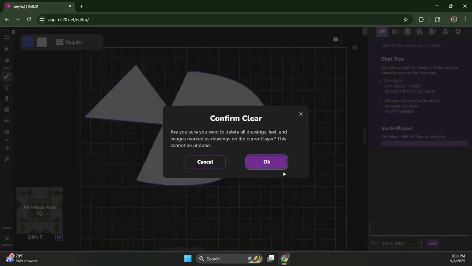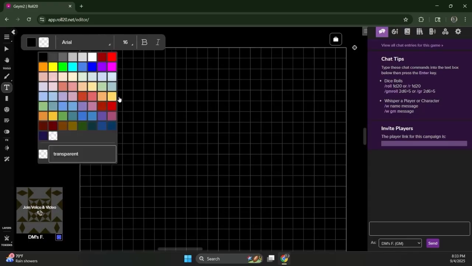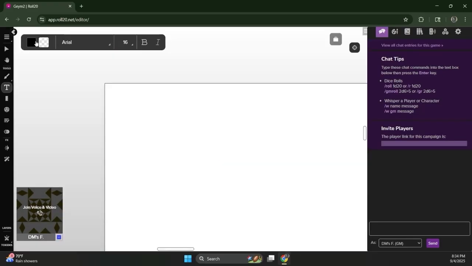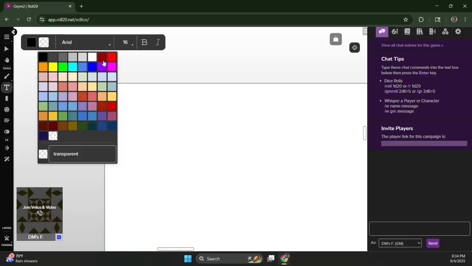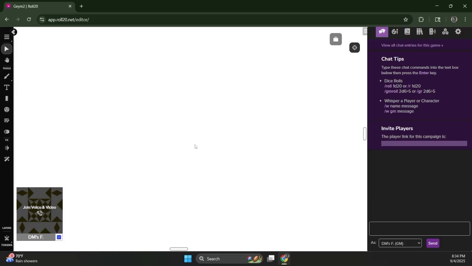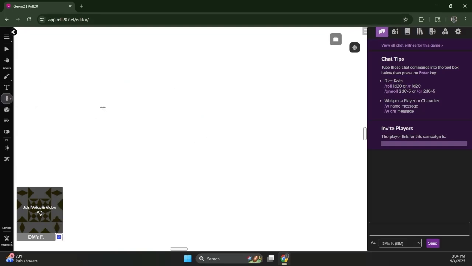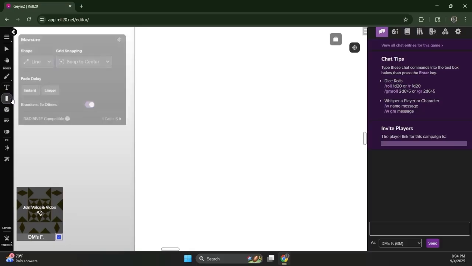Then there's a text tool. I'm not going to go over the text tool too much. You could probably figure it out. But the text tool is a bit finicky. This is the color of the text. This is the outline color of the text. So if I click red, you'll see it's red outlined. Yeah. And you can shortcut to text with Control G, and you can change the font and stuff like that, yada yada. It's Microsoft.